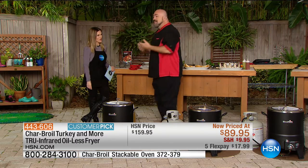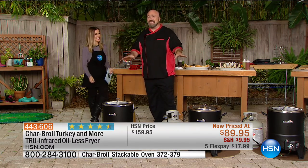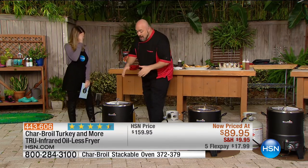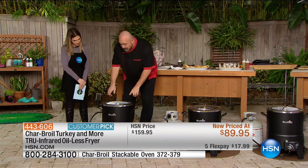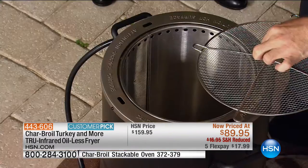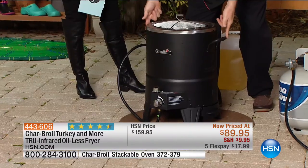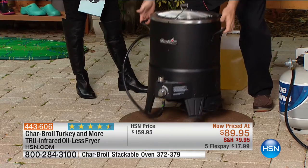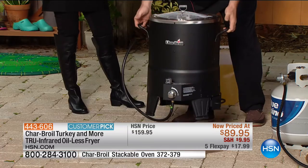This is the ship that launched the Armada. This is the original Big Easy from Char-Broil, and wait till you see what you can do with it. Now, I want you to see how easy it is to work before we start. First things first, it's a basket system, fits right inside. The basket, you can prepare in the kitchen so you're not having to do everything outside. All of the handles are silicone coated, so absolutely, take this tailgating. You wanna up your game the next time you're tailgating, boy, this is the way to do it.